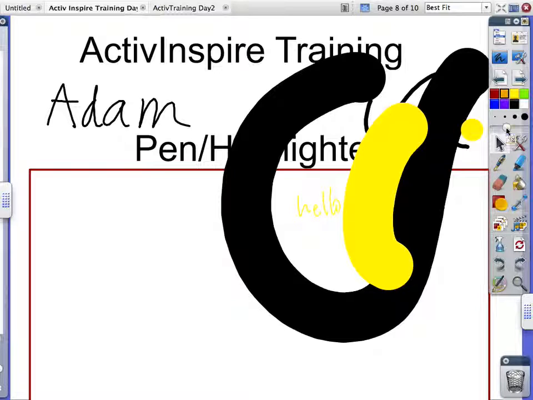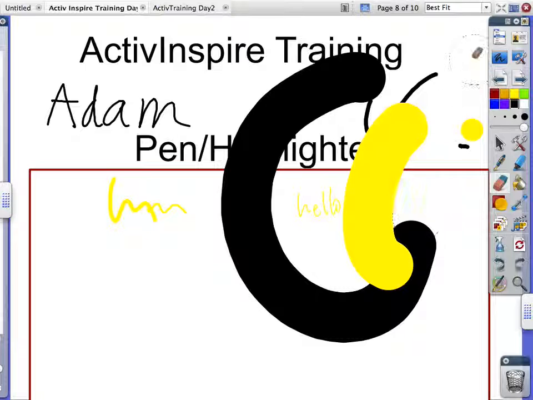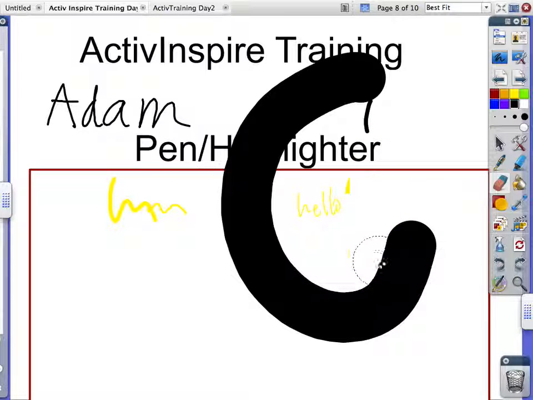Never mind. Anyway, presets are great because those are the ones that you'd use most often when you're writing, because the biggest one is only that big. But the slider, if you want it to be really big, helps. And one of the reasons why you have that preset is if you wanted to erase.